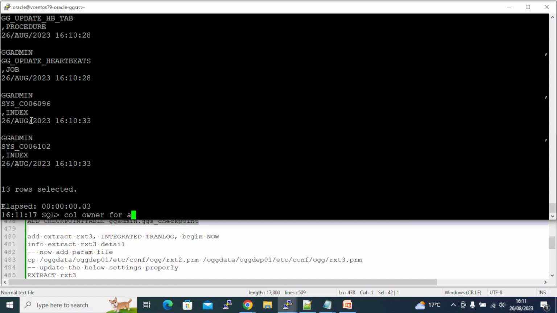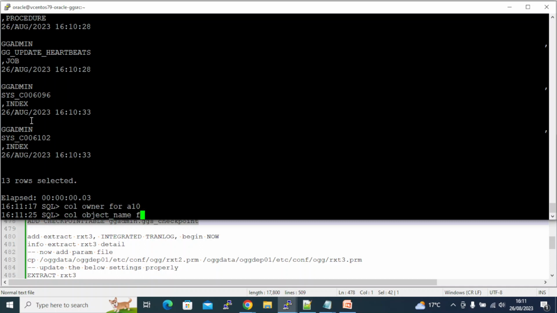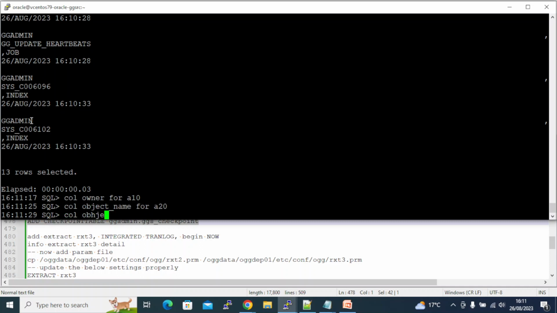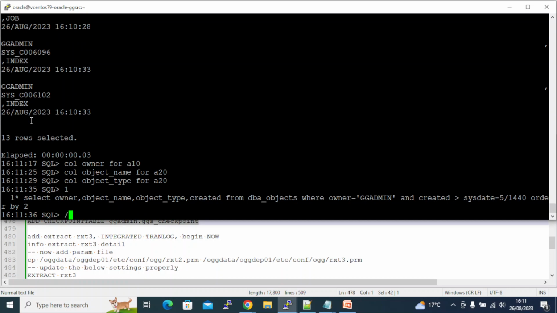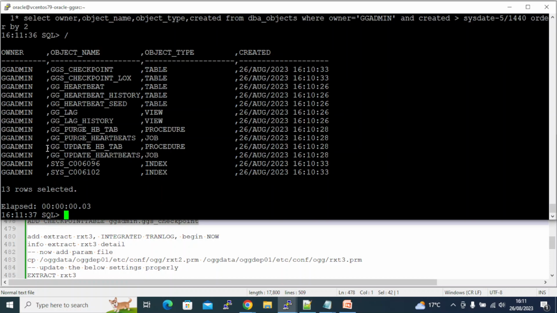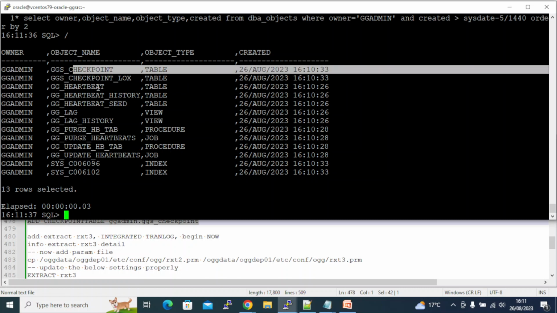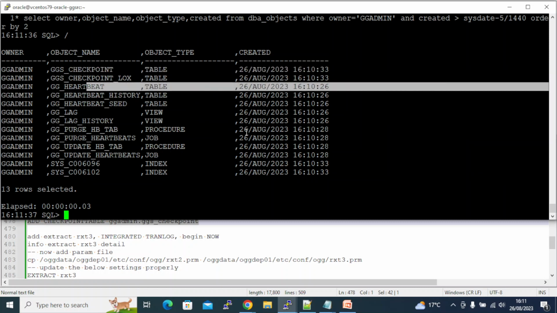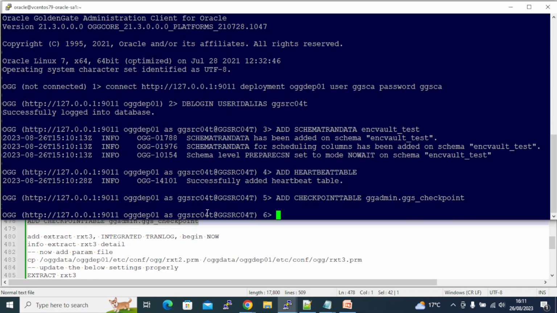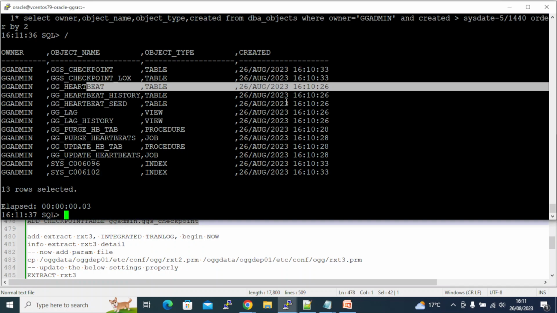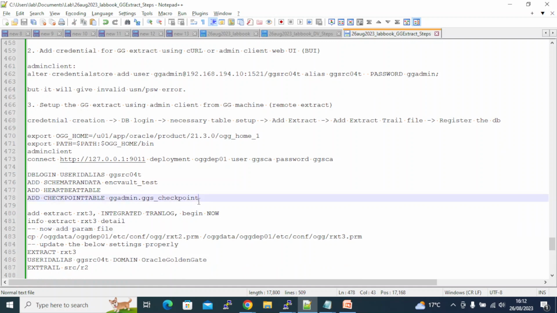We have many tables, I think. Okay, let's see. If you see, the checkpoint table is created, heartbeat table is created as well. This all happened in the last 5 minutes. That's what we did now, right? So it was not just 15:10. Oh, okay. This is in a different timestamp, I think. So 16:10. Fine. Anyway, it is done. Now let's go to the next one. We are done until here.